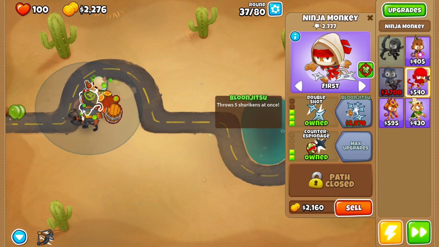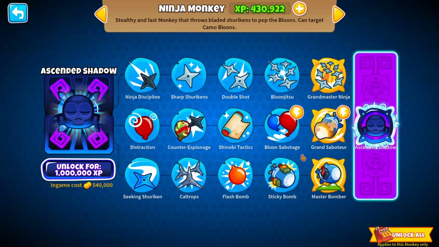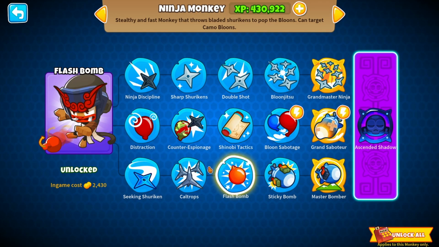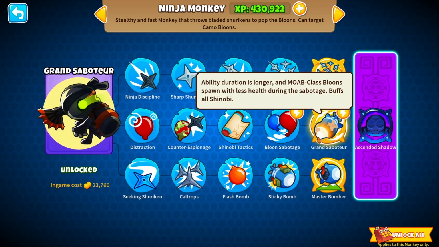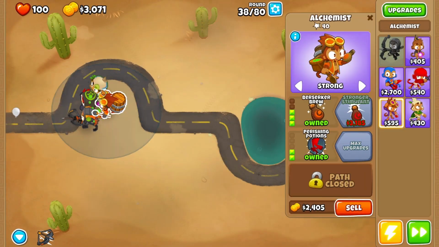Because at this stage, we don't have a lot of other Moab popping powers. Although, talking about Moab popping powers, we also got one of these, the Sticky Bomb. Unfortunately, it's just going to be very expensive for us. Well, we also got Grand Saboteur, but that's 23,000. That's a bit out of reach at this stage. And yeah, so there we go.